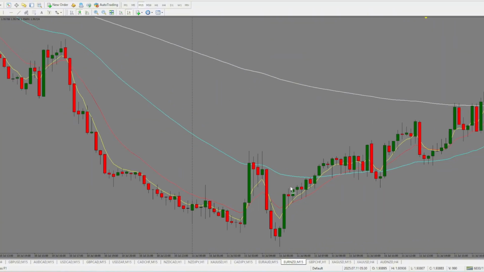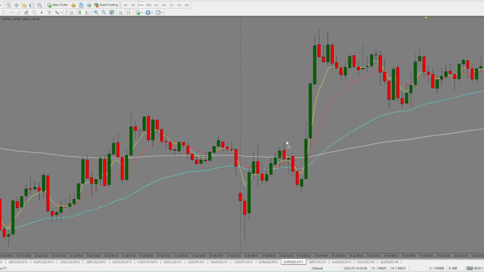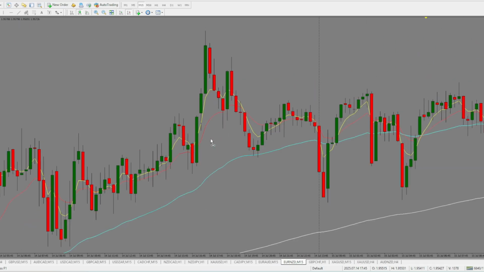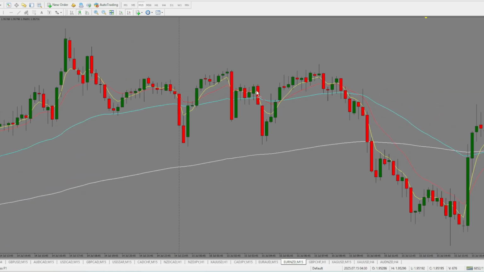But in that instance, you are not supposed to take two touches of the 50 in one particular direction when the 50 and 200 EMA cross has been issued. It's one touch of the 50 for each entry point. So here we can see another 50 and 200 EMA touch, a retest of the 50, candle close above the 50, stop loss below the 50, and then the market went our way like that.